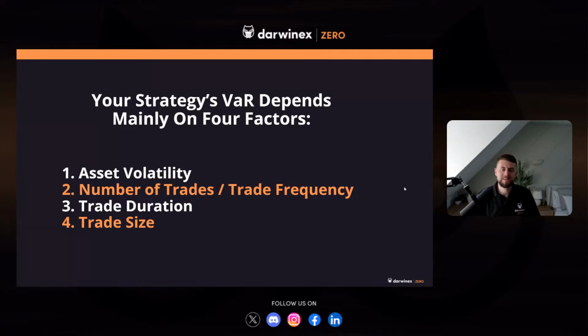Now, the last thing, the factor that overarches all of them, and I say that because the first three are based on your strategy. You have your assets that you trade, you know how often you trade them, and you know how long you trade them for, i.e., how long you hold them. Number four is not strategy related, which is your position sizing. This is something that you can change without having to fiddle around with your system or your strategy. You can literally just drop your lots or increase your lots depending on what your goal is.